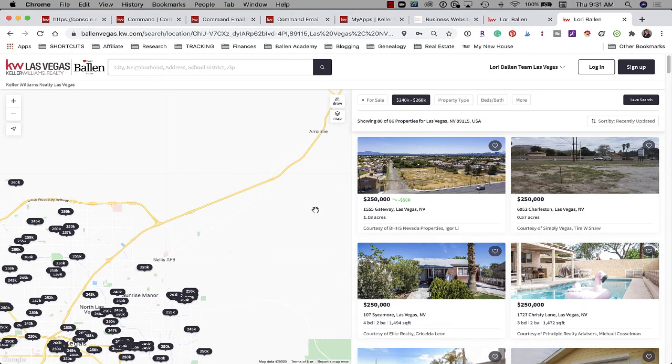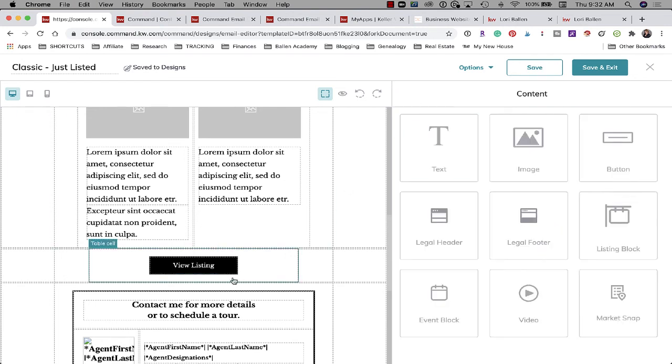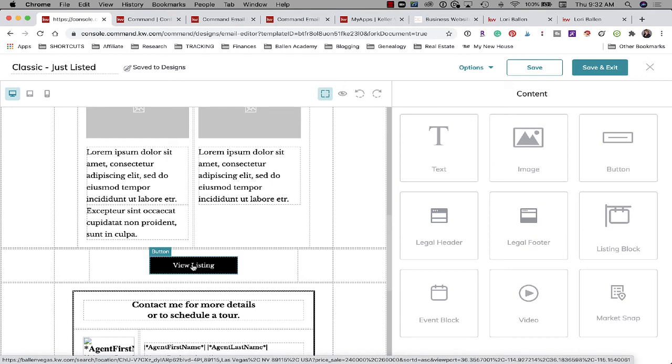Okay. But you do have to check this landing page, make sure it's working perfectly and that your listing is showing up here. And then you can take this long URL, this whole thing, and you're just going to copy that. You're going to go back over to view listing and paste this, change it to web address, and just paste that long URL right there. Okay, and then click done. So now watch what happens. Let's see if it works. View listing, open link in a new tab.